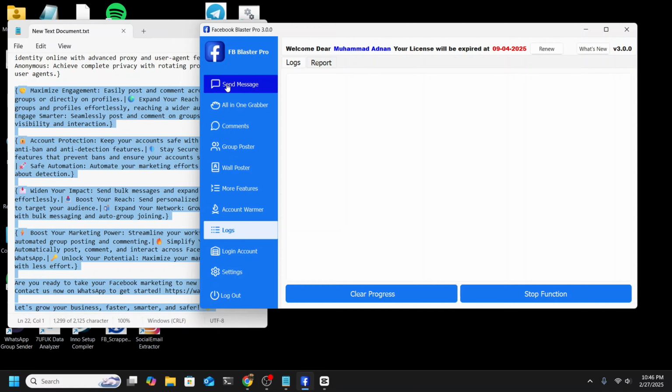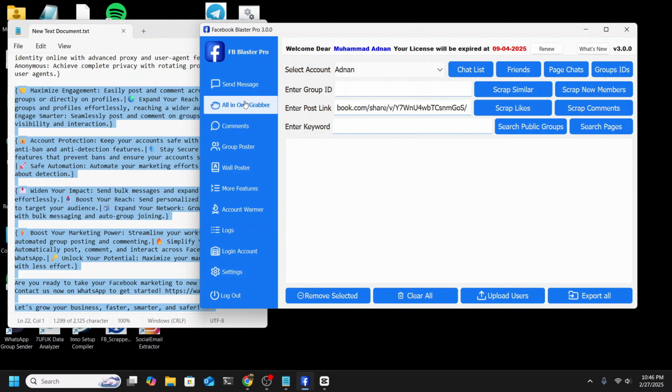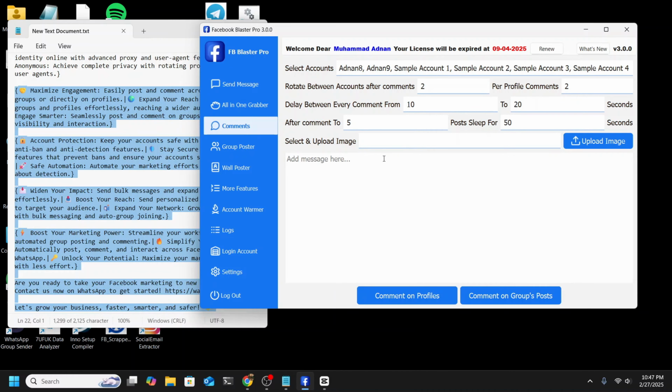So this was all about how you can send messages to your target users. You can add any post link and scrape any target post likes, or the people who commented on that post, or you can go with a group ID and scrape members. Now I will show you how the comments one will work.